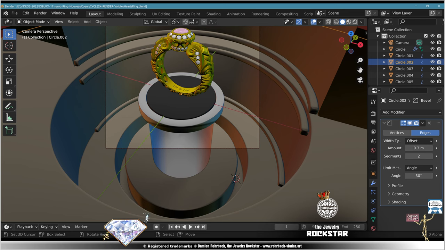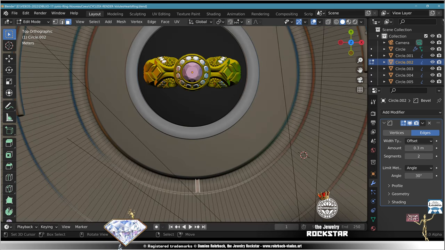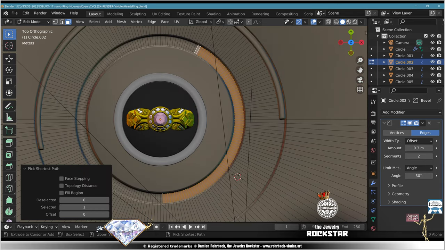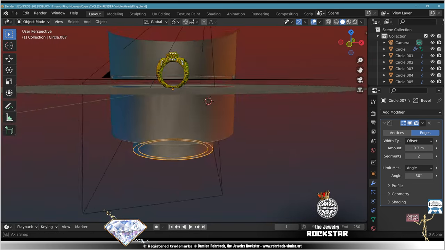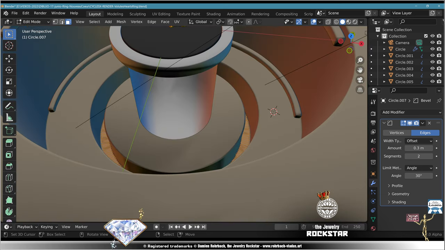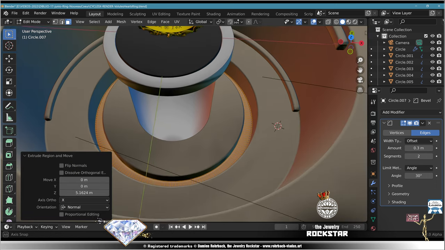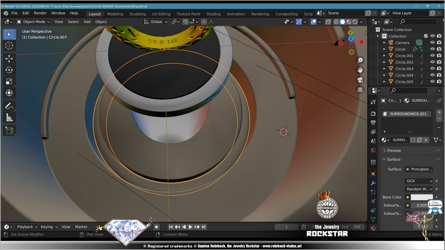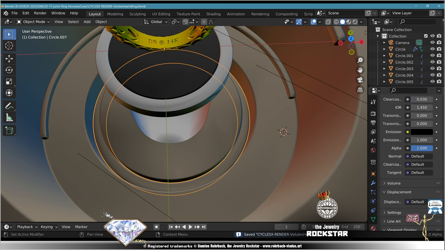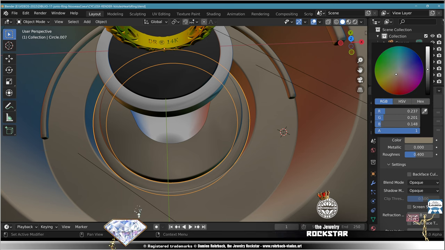Okay, now we're going to select all these bottom faces right here. Let's make a Shift D, pick selection, and that circle we extracted, edit mode, A, extrude it somewhere here. Okay, now the secret here is that this is going to be a neon light right here. We'll see the colors later, just change the display, maybe bluish, maybe not bluish, we'll see.